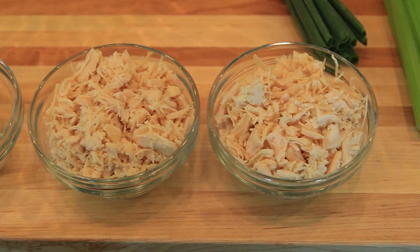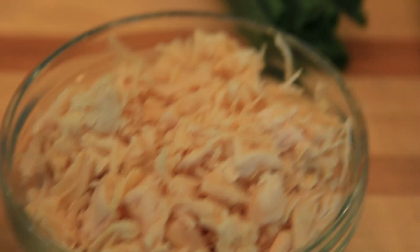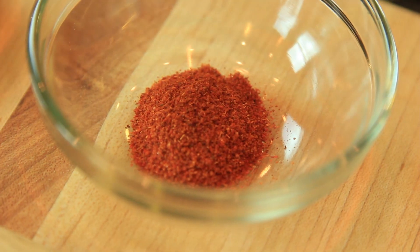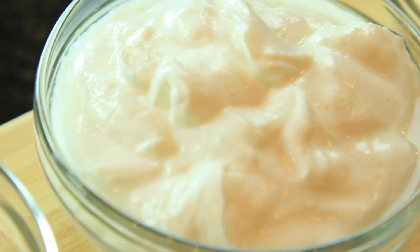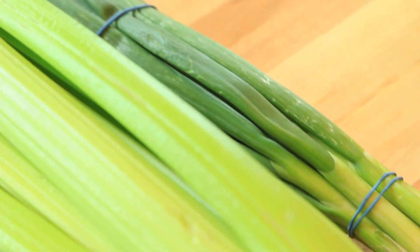Now for the ingredients list: two 12-ounce cans of cooked chicken in water, or if you want to save some money and reduce the sodium even further, go ahead and boil your chicken and shred it yourself making three cups. One-fourth cup hot sauce, one teaspoon cayenne pepper, and one and one-half cups fat-free Greek yogurt. One cup fat-free mozzarella cheese and one-fourth cup two-percent or full-fat cheddar to make a nice top, because fat-free cheese just doesn't melt that well. Then add green onions on top, and if you want you can even spread around a few blue cheese crumbles.